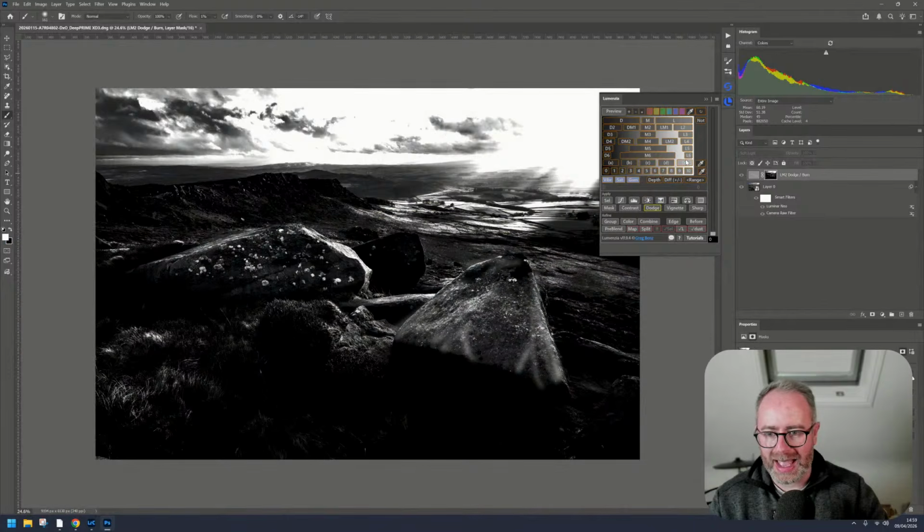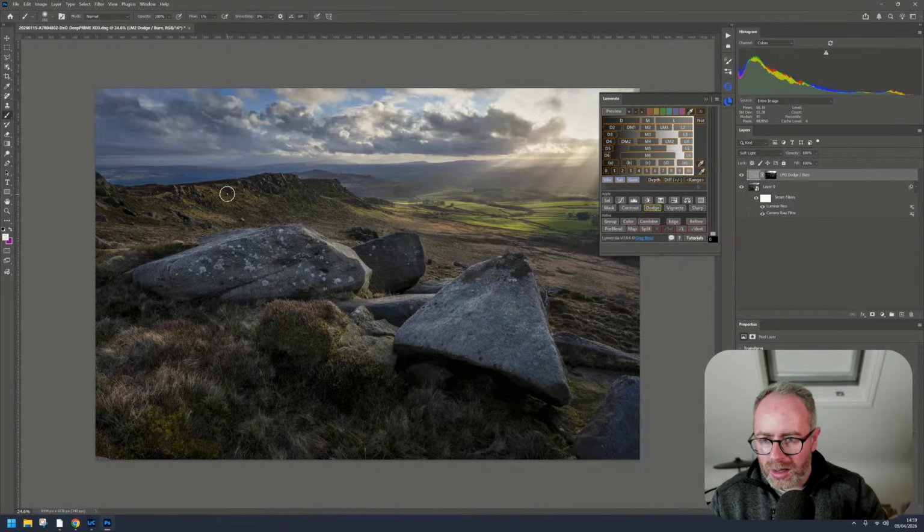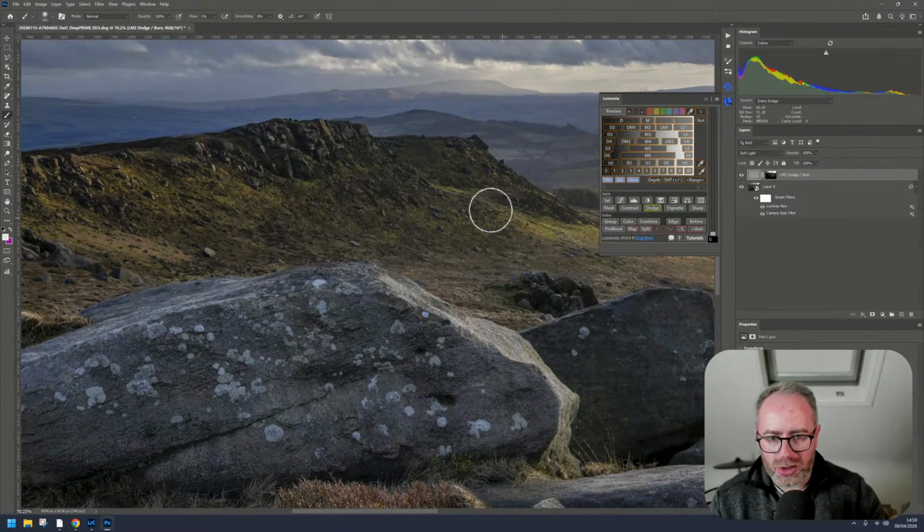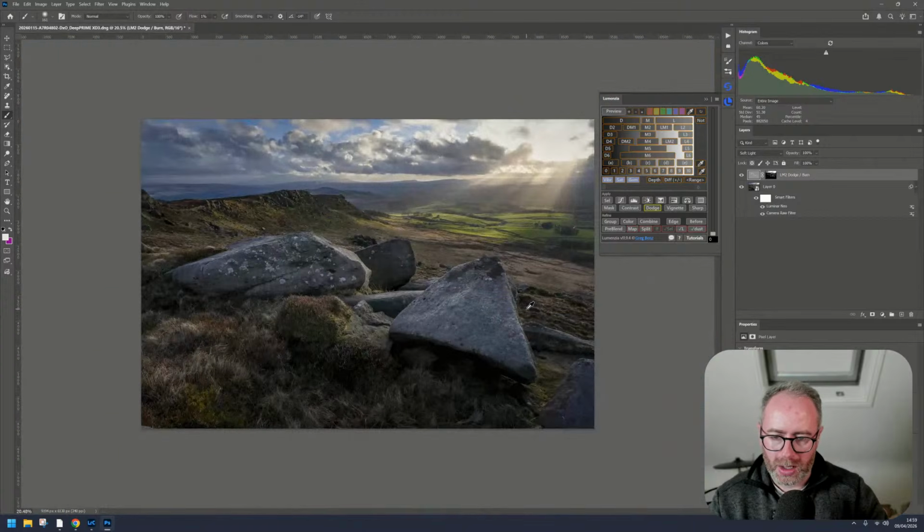And I use the luminosity mask here as a kind of a guide. So we can definitely go over the sides of the cliff face over here as well, because that's getting direct sunlight. So we'll just pop over there, brush on top of these. Obviously, we didn't do much of a selection of this, so it's only gonna touch those edges over there.